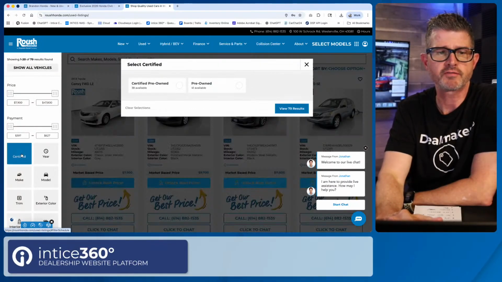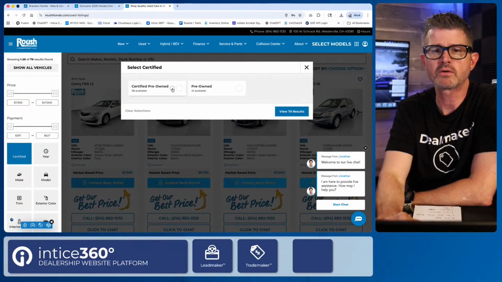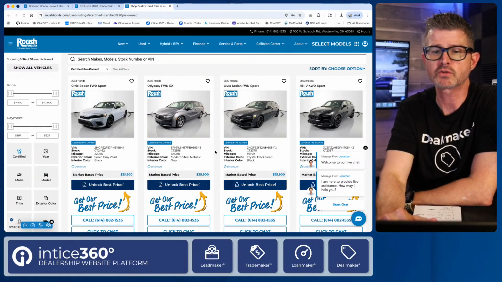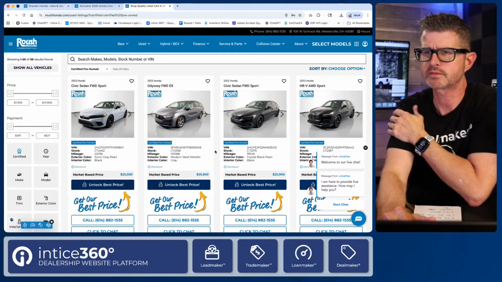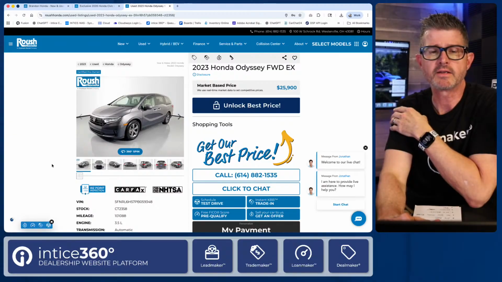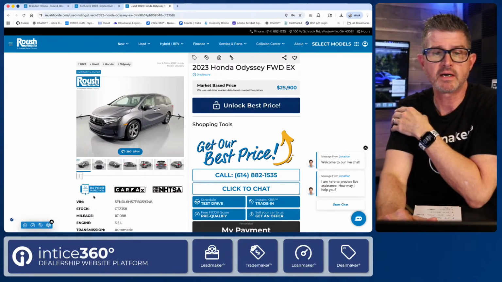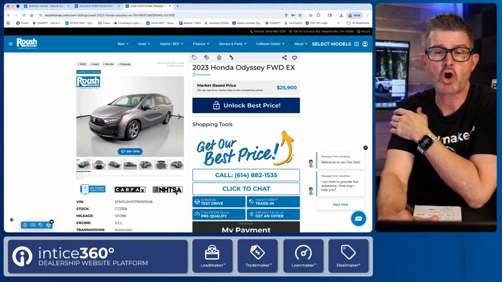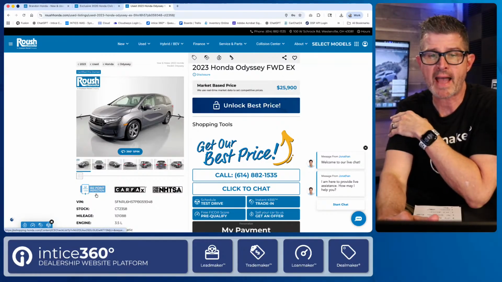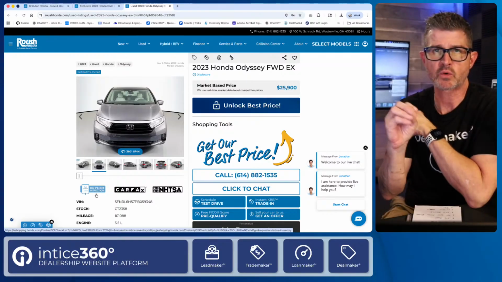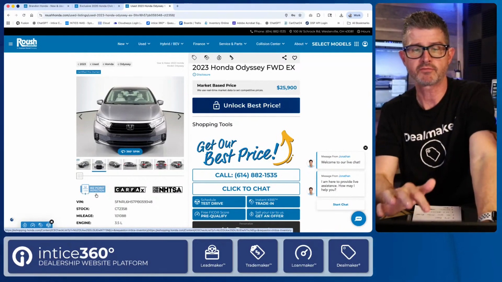And if I click certified as a filter, we got certified pre-owned. So if I click that, it's automatically going to filter down. It's going to show me all of the certified pre-owned vehicles. Now, if I were to click in here, you can see here that I have this 182-point inspection. We have a Carfax link, and we have the recall lookup. Each one of these badges allows us to create these CTAs right in your dealership website that does different things.